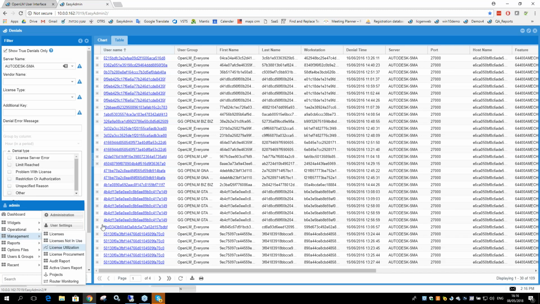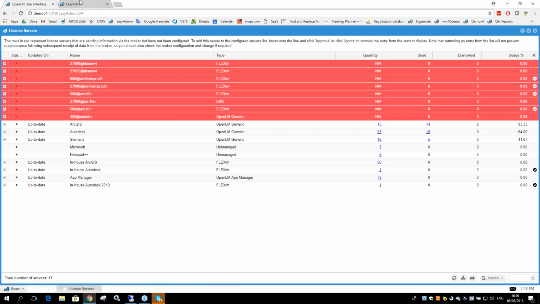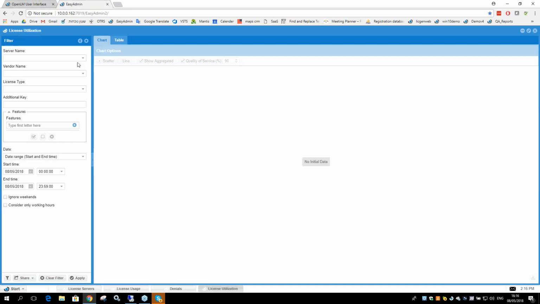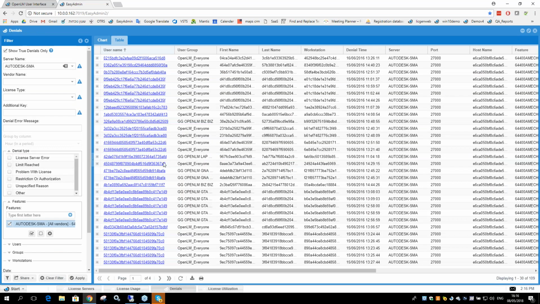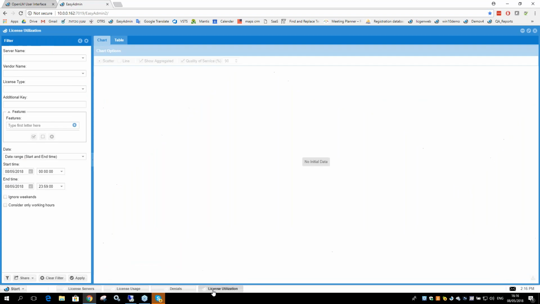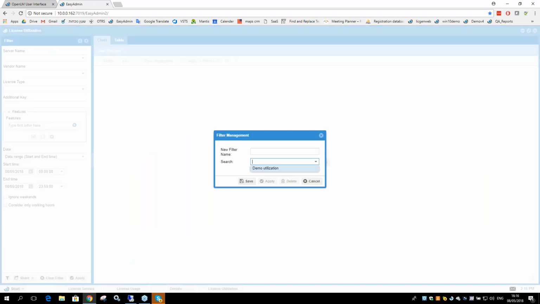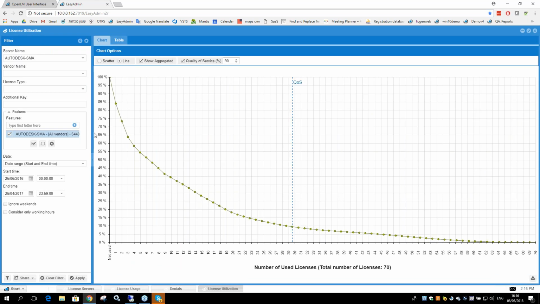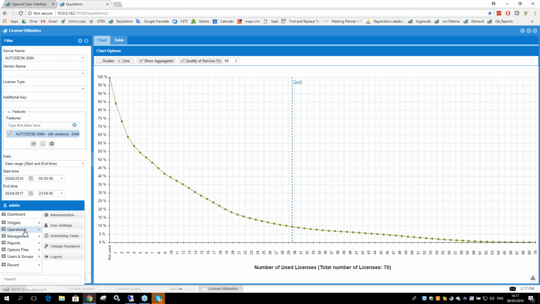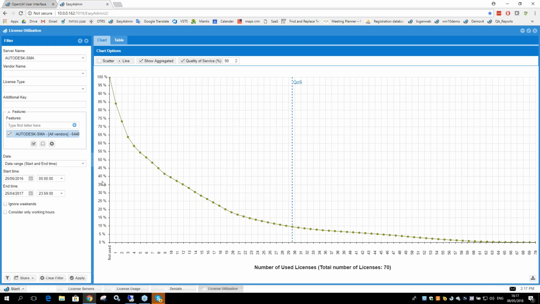So this is great. It shows you, as we've seen, what's going on right now with your licenses, your whole system. It shows you how far you are from maxing out the license, what happened after you actually maxed out the license. And now I want to show you that OpenLM can tell you exactly how many licenses you need. So what is this report? This is the utilization report. If you go to management license utilization, you were able to see it there. It's one of our less known reports, but one of our most powerful reports.